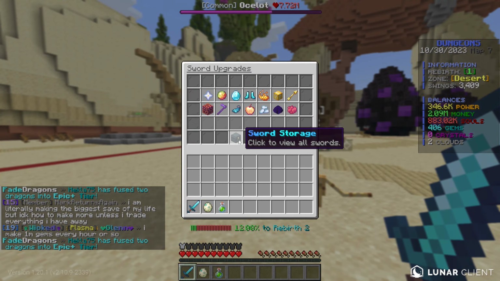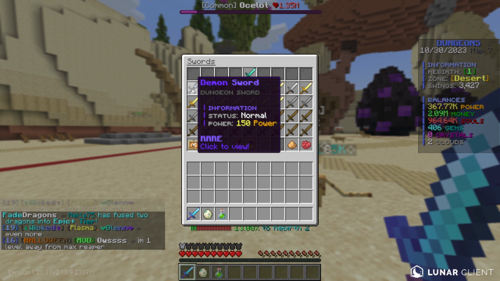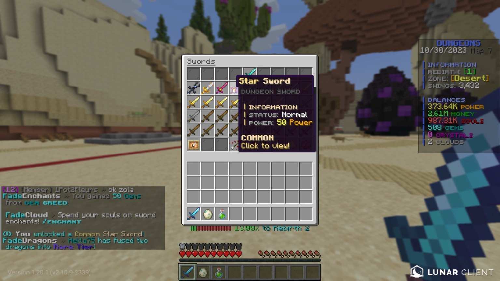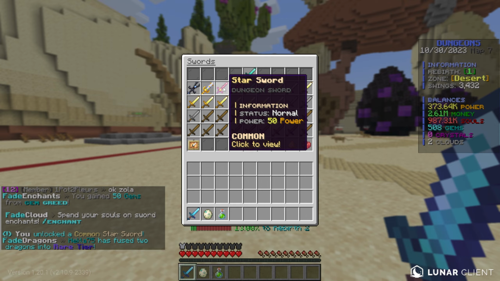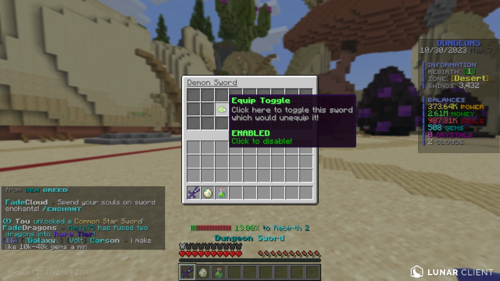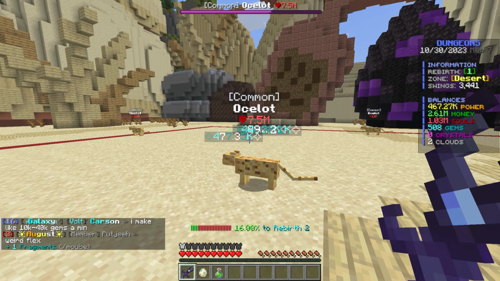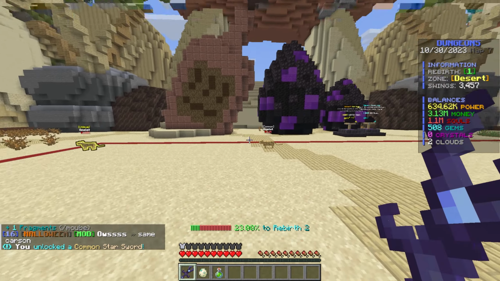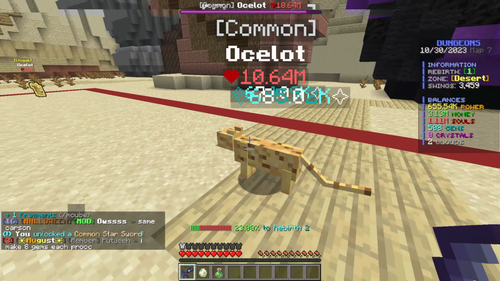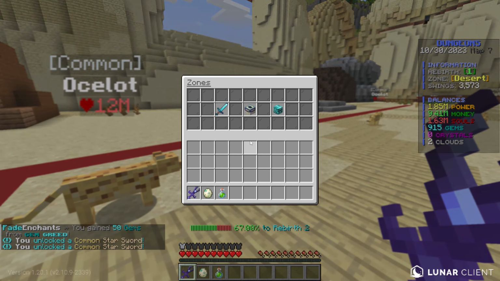300,000 power. Also, I killed like 3 of these guys, and then I just realized we have a new sword, and oh my god. Okay, wait, firstly, look at the default sword of this zone. It has 50 power, and then we also just got the demon one, which is 150 power. So this will make our power go up even quicker. And we're at 500,000 power, and now we're at 600,000 power, and now we are going to be at 700,000 power, and then 800,000. Let me actually type /zones.